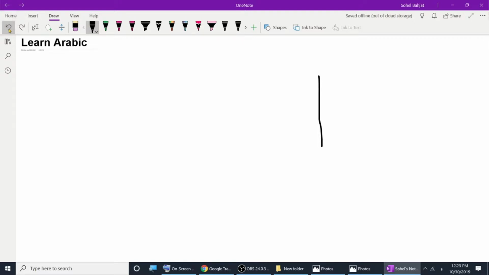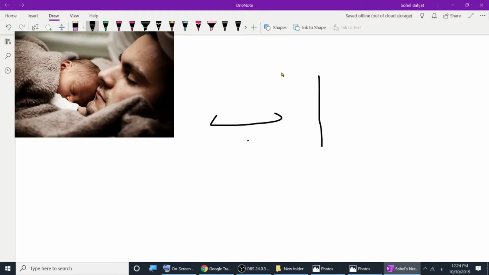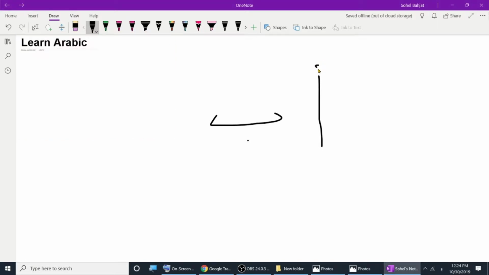Okay, so let's see. So here we learned Alif, and Ba is here. Ab means father, and you should put something here called Hamza, because you can change Alif to A or I. If you put this Hamza down, it will become Ib.